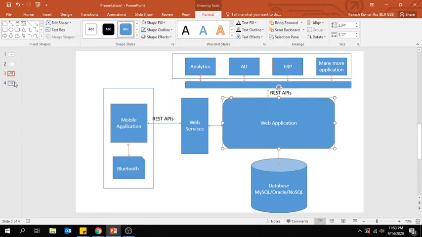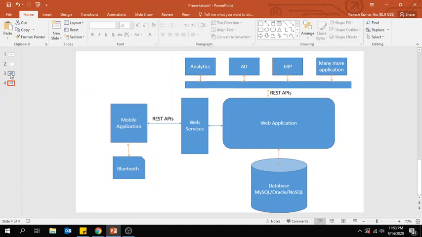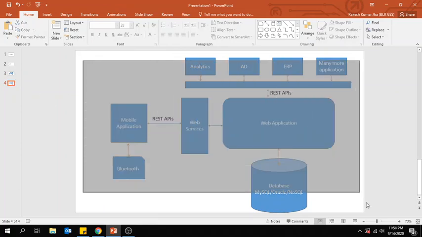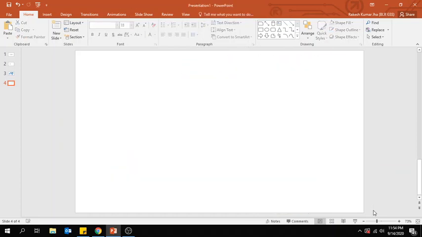Now, as a mobile application architect, I'll showcase how to design the mobile architecture system. Here you may use either a hybrid solution or a native solution.